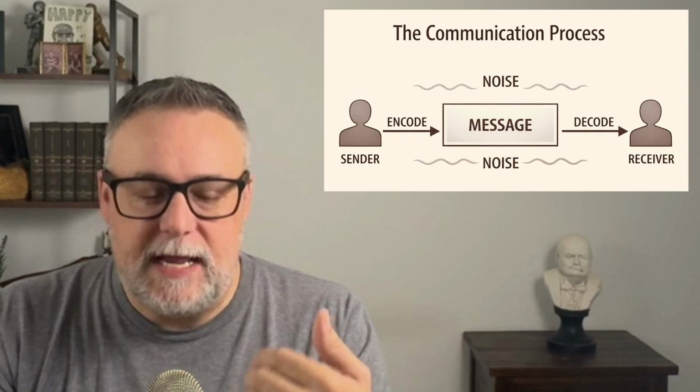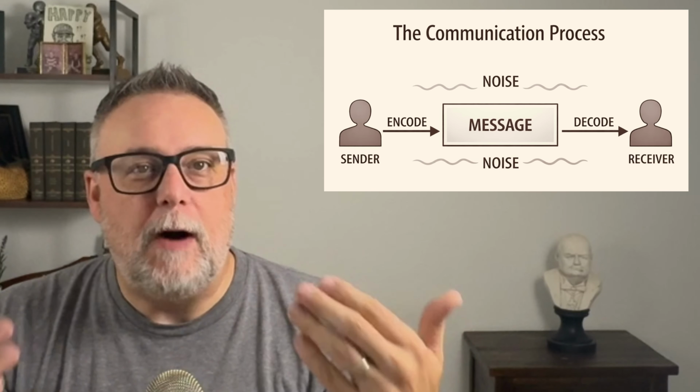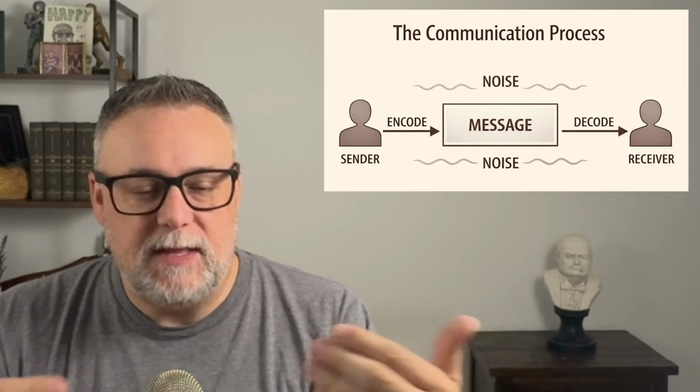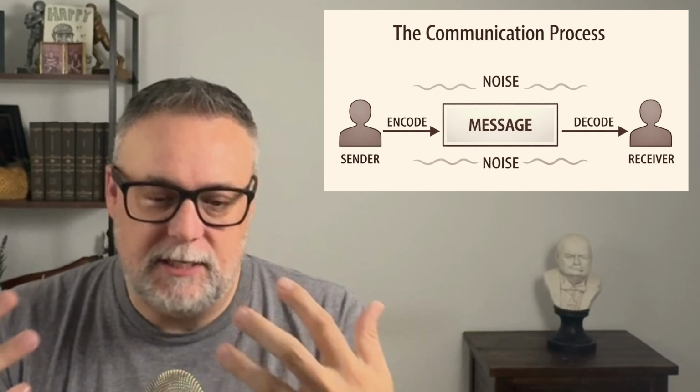So understand that the encoding process happens in your mind. The decoding process happens in your audience's mind. And so those two things aren't ever going to be exactly the same. So you need to think about that while you're encoding the message. Something that makes perfect sense to you may not make perfect sense to your audience. And so you need to build that in.